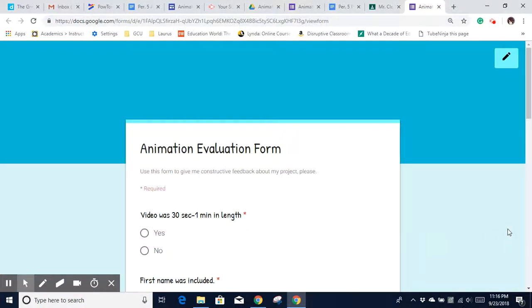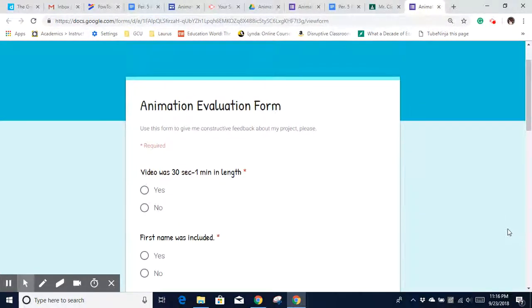The next step of the project is getting feedback from your peers on your video so you can make improvements. And one of the best ways to do that is using Google Forms. So I've given you a copy of a Google form in Google Classroom, but you can't use this form because all the results would come to me. You have to create your own form.